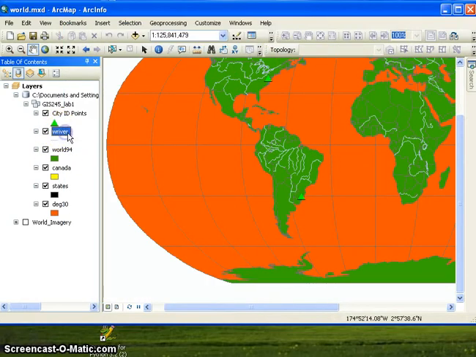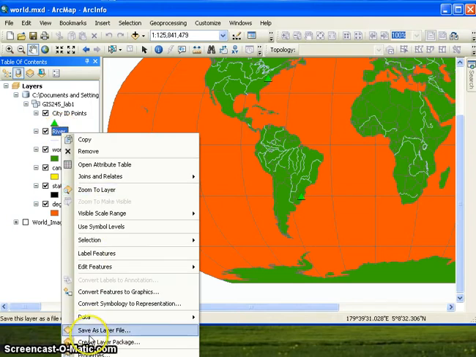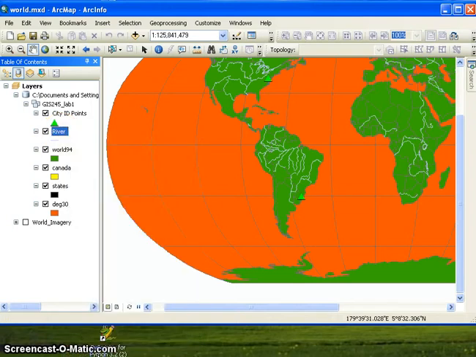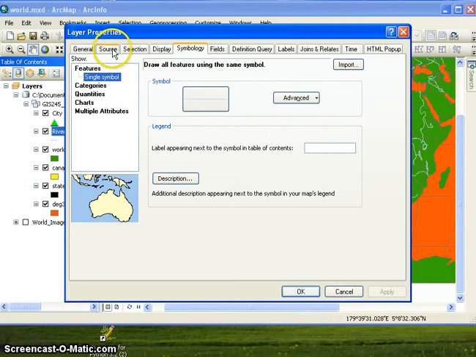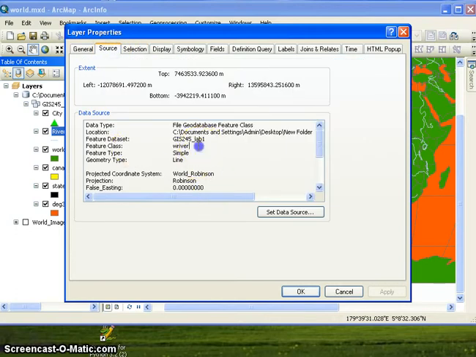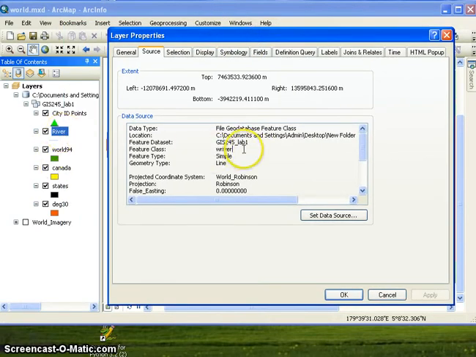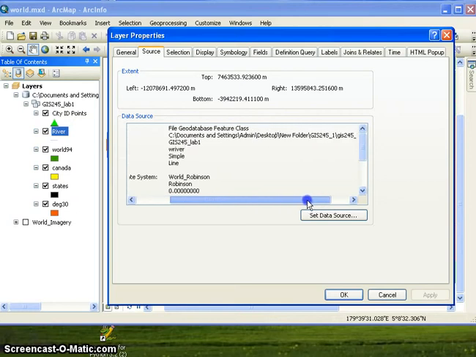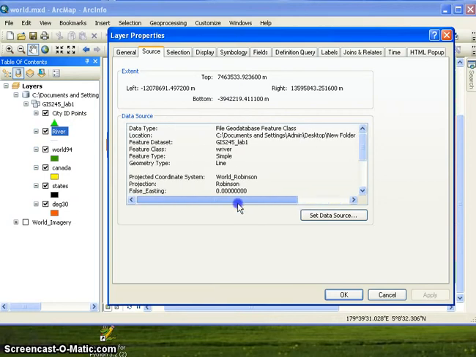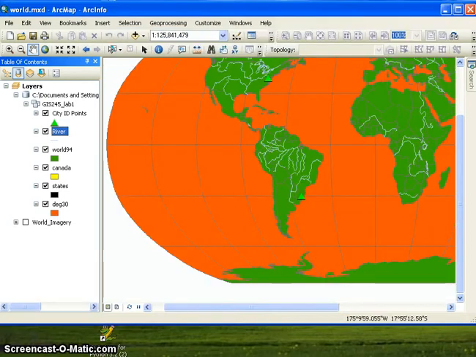I can change the name of this layer in my table of contents by clicking it once and typing in a new name. However, even though the name in the table of contents is changed, if I go to Properties and I go to Source, the feature class is still called Wind Rivers. So if I were looking for that feature class, I wouldn't look for river in the geodatabase, I would look for Wind River. I haven't changed the name of the feature in the geodatabase, just how it's recorded on the map. So that's step 5.